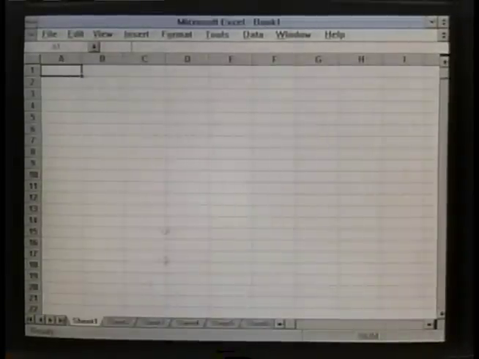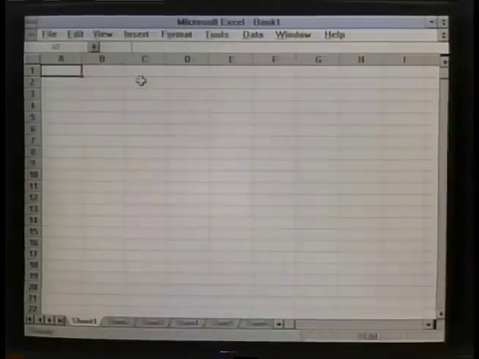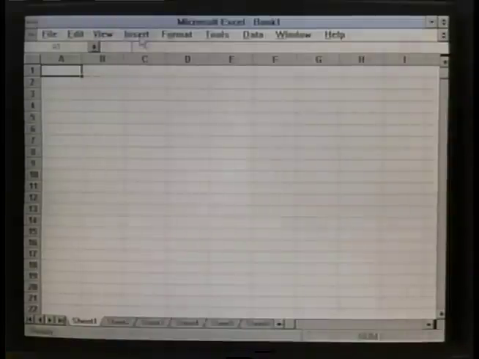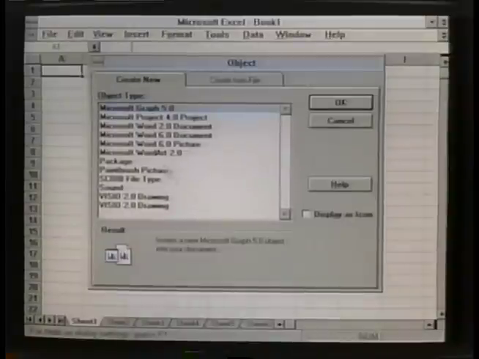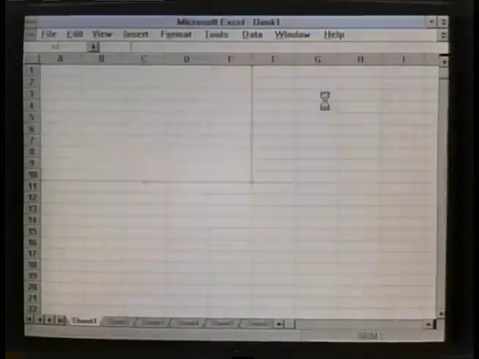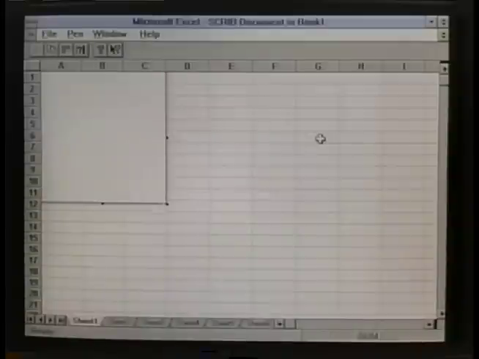Now, the only difference between this Scribble and earlier ones is this one was built as a full server using that same dialog box we just saw a few seconds ago. As a consequence of making that single change, that Scribble program is now an embeddable object for other OLE 2 containers. I've brought up Microsoft Excel 5.0, and I'm going to use its insert object command to pick Scribble from the OLE 2 registry and embed it inside my worksheet.